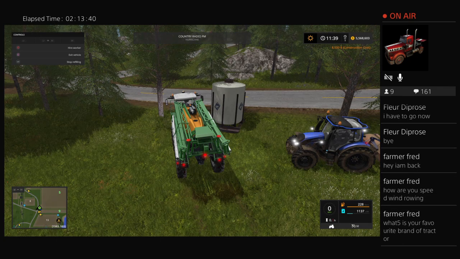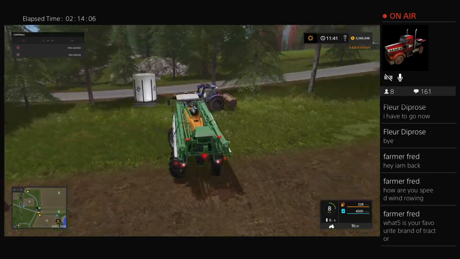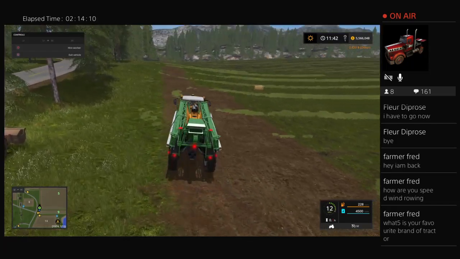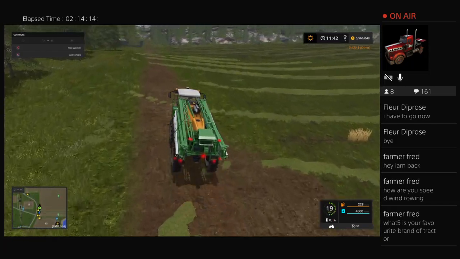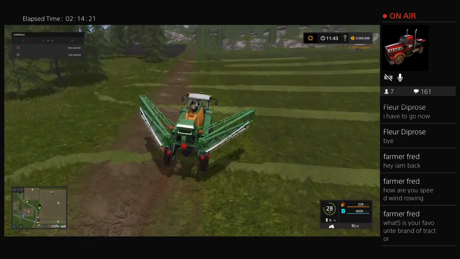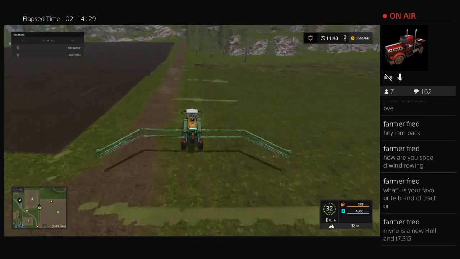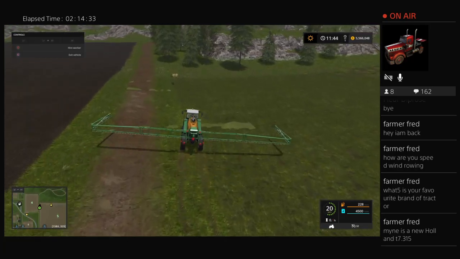John Deere would have to be my favorite. And as far as a specific tractor, John Deere 4020 Power Shift Turbo would be my favorite. New Holland T7315. Right on.